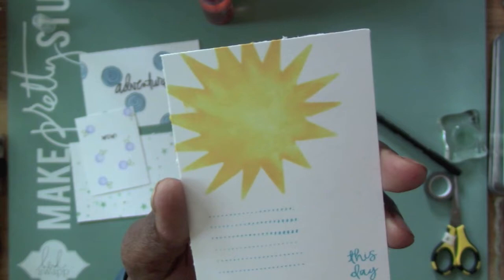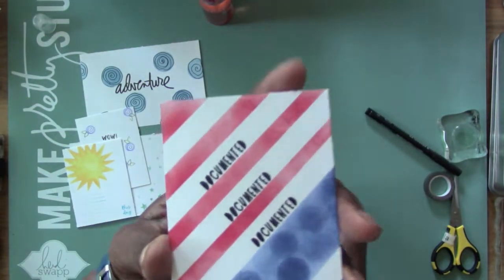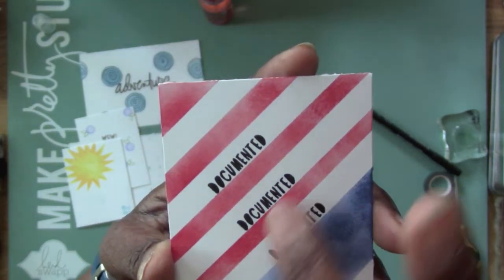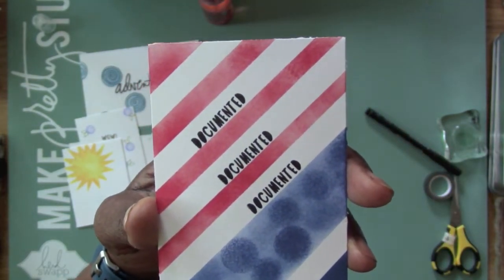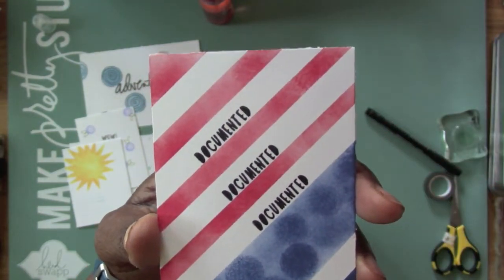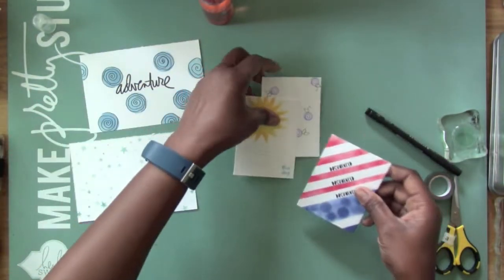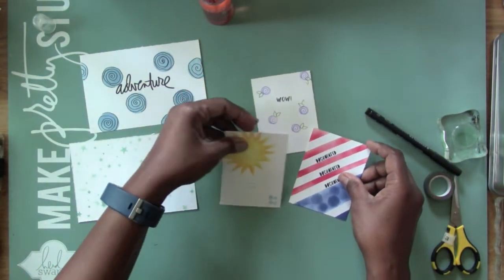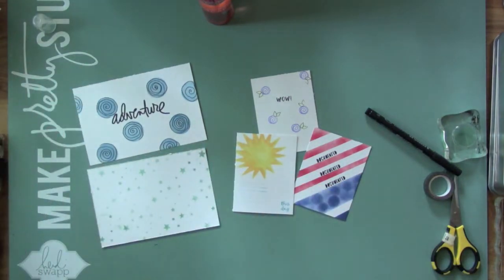I used a stencil for this. Nice little starburst. And then this one here as well. This one says document, and what I did to get these lines straight was I just added the washi tape so that it'll be straight. And then I just stamped documented 3 times. All right, so these are the 3 cards that I made for the 3x4, and then the 2 for the 4x6. So we're all done.